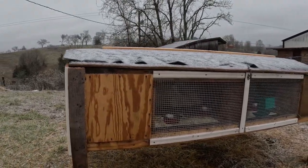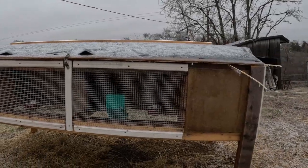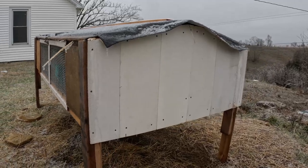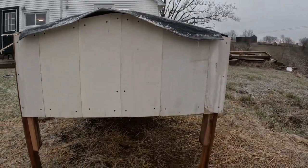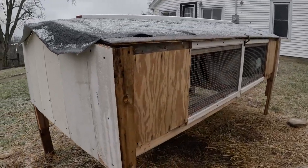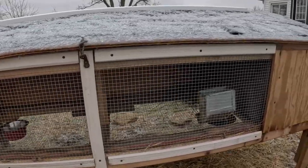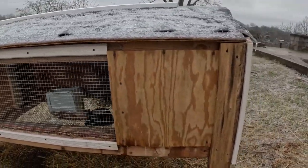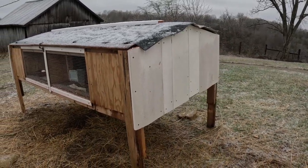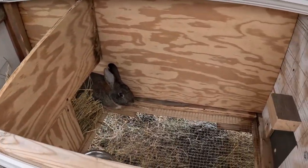Hi guys, today I'm going to show you how I built this rabbit hutch relatively easily and inexpensively using a lot of recycled and repurposed materials. I built several variations of this same basic design over the years. This particular one is 4 feet wide and 8 feet long, and it has four individual compartments, each of which consists of a larger open area and a smaller nest box area, which is mostly enclosed to protect from the weather.